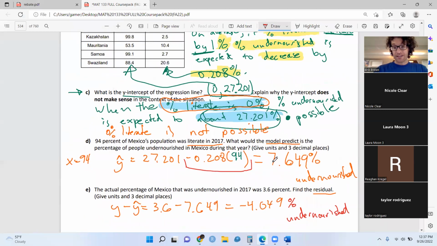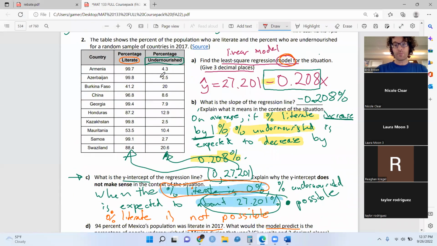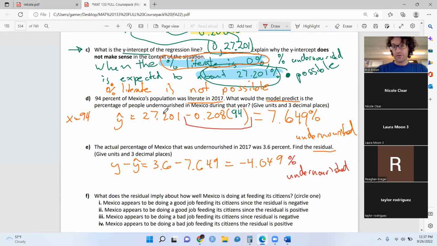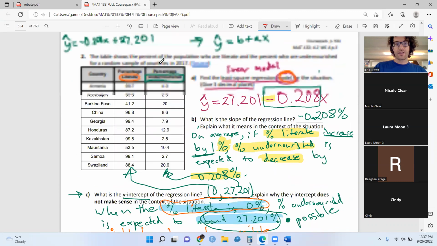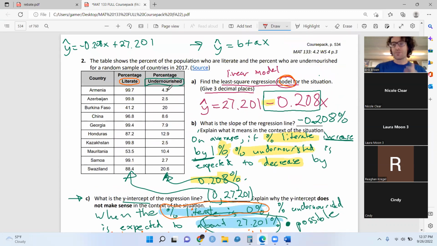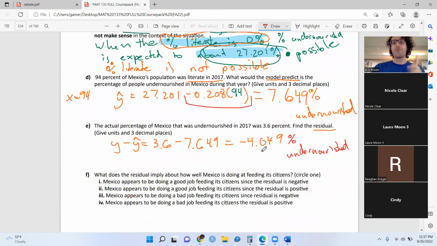But you can pause and say, if you'd had a negative prediction here, what is a negative 7.6% undernourished? Does that mean 7% of the population is overnourished? And what does overnourished mean? That's a thing you could think about. So Eric, wouldn't this be an overestimate? Yes. Which is weird because the variable itself is percent undernourished, and we've overestimated the amount of undernourished.